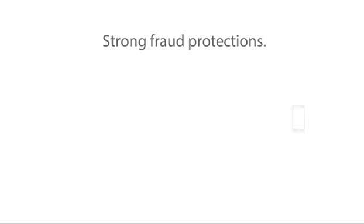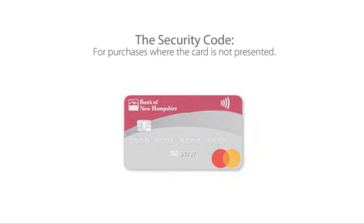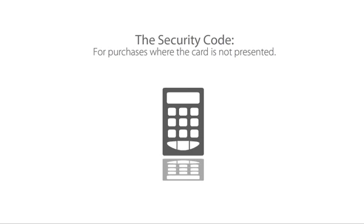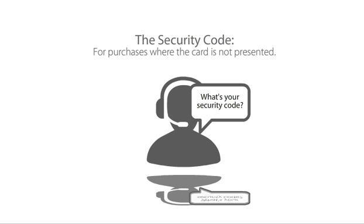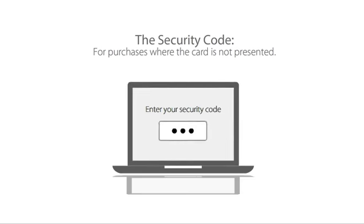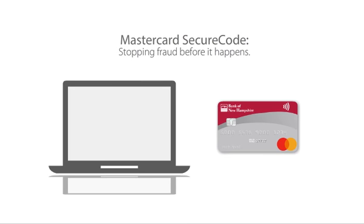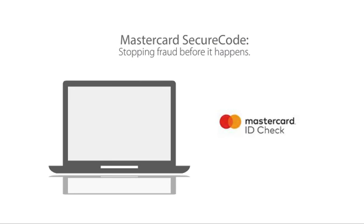Let's take a closer look and get to know your card a little better. The security code, located on the back of the card, verifies transactions that don't use the actual card itself, such as purchases made over the phone and online. When used online, your card also offers MasterCard Identity Check to confirm it's actually you making the purchase before approving the transaction.